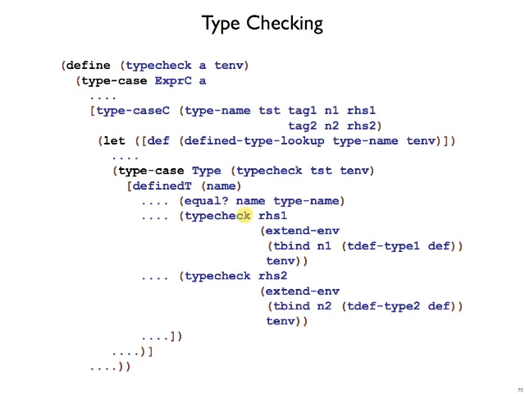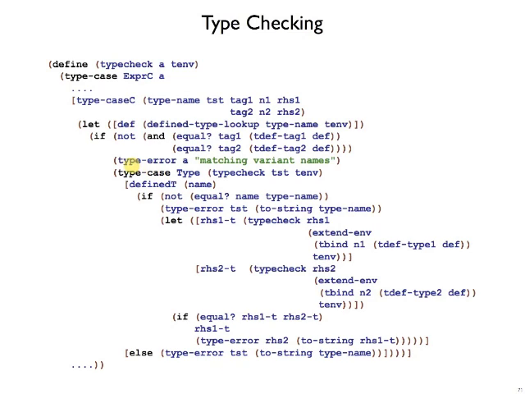And then we also have to type check both of the variant cases, right? The right-hand side for each of those cases. And as we're type checking each of those, we have the argument that is bound in that case to the type for that variant's field. Okay. So these are the essential pieces here when we put it all together with extra checking and making sure that the type tags match the defined definitions, tags, and raising suitable errors and so on. That's what it all looks like.